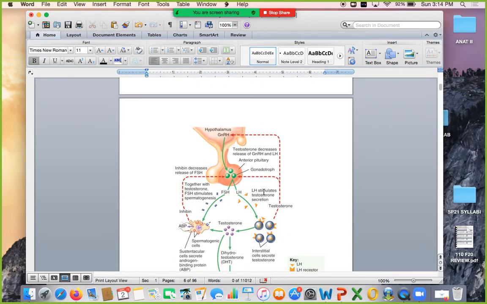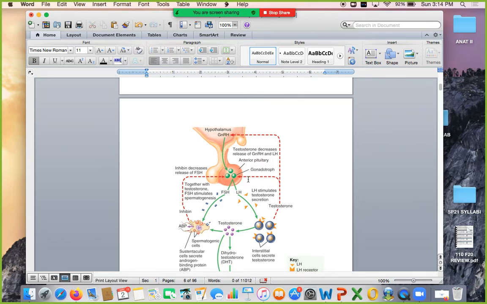All right, so the testes are under hormonal control. They're going to be constantly creating sperm, and in order to do that, they're going to need information and context cues from the brain. So here we have the hypothalamus of the brain, which is going to be connected here to the anterior pituitary. Again, that's by the infundibulum region.